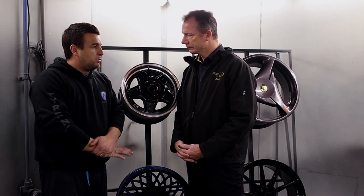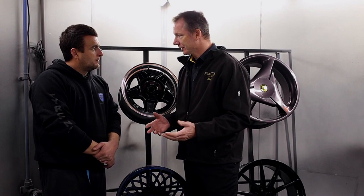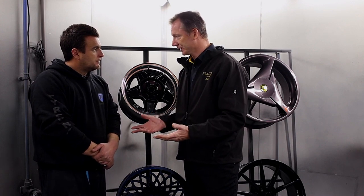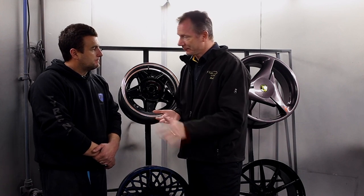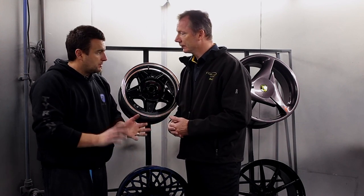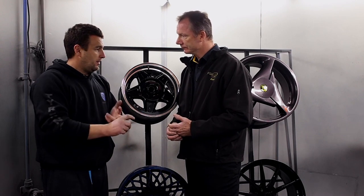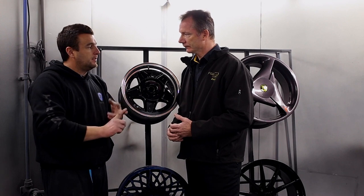We haven't got a big enough oven to put a car in, but we can put certain things in. So obviously if I've got one of my GDS rims on the sand man and it's actually cactus and I need it to be repainted, you guys can actually do that for the old plastics as well? No problem. So you take it back to bare metal? We sandblast it, we rub it, we high fill it, we rub it, we paint it, we let it peel up, we rub it, we clear it — done.